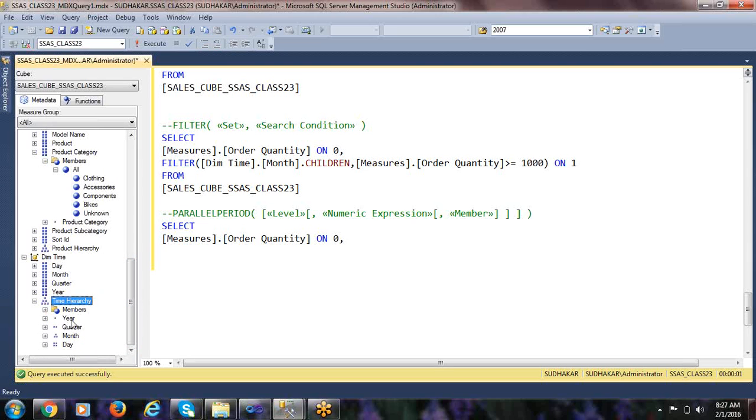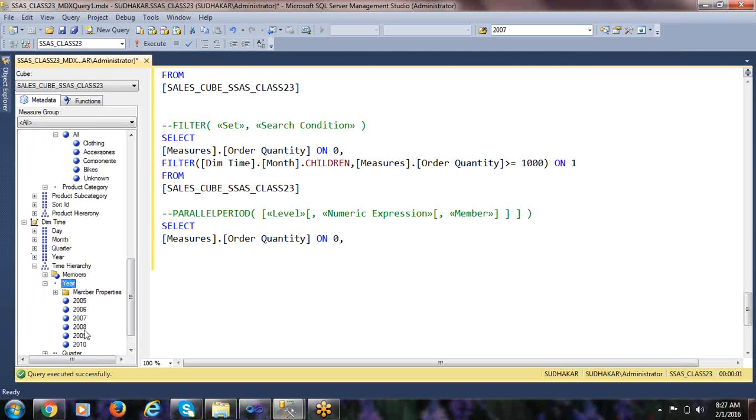See, under time hierarchy we have year, right? So let's drag this 2008 here. This is a specific member.